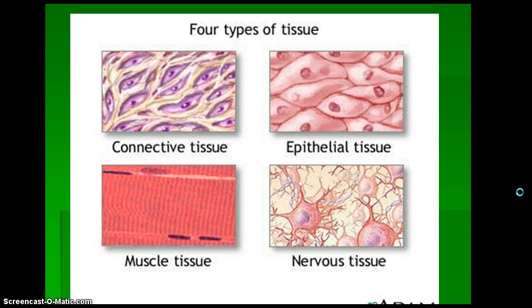Here are some pictures of the different types of tissues so you can relate the structure of the tissue with the definition. Later on, we're going to be working on a lab where you're going to be looking at the microscopic views of these tissues, and you're going to be drawing pictures and explaining how these tissues look. So having a good idea of this now will help you with that lab later on.